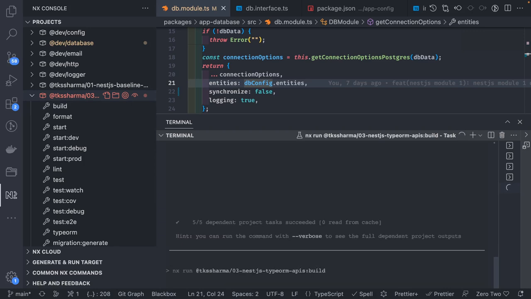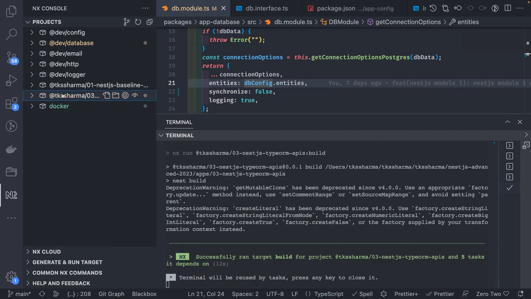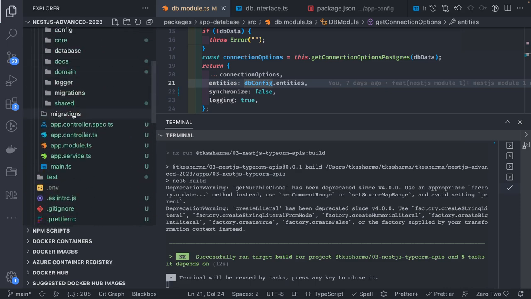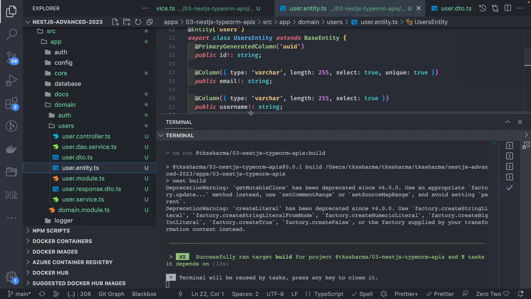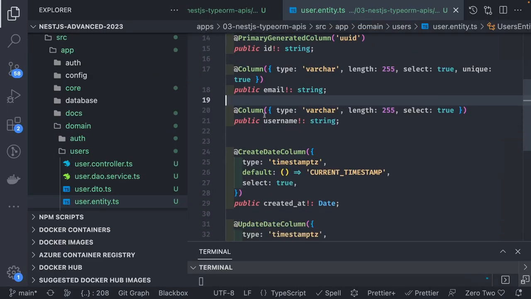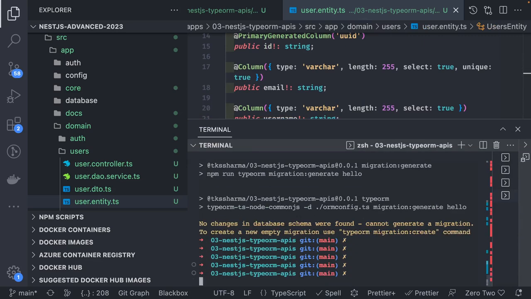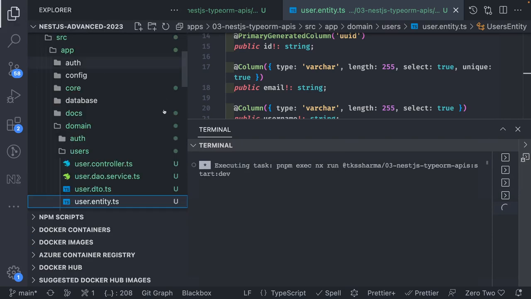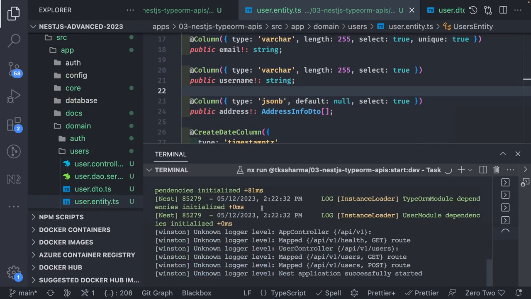In that case, we can generate the migration ourselves. Okay, I added this particular column, so write the SQL statement in the migration. So here we go to our application, inside the entity. We have only one entity, user entity.ts, and here I will add this. Currently it would not be able to synchronize because we are not synchronizing. So npm run start dev. I added this address column. It will just start the database, right? But we don't have the address column.